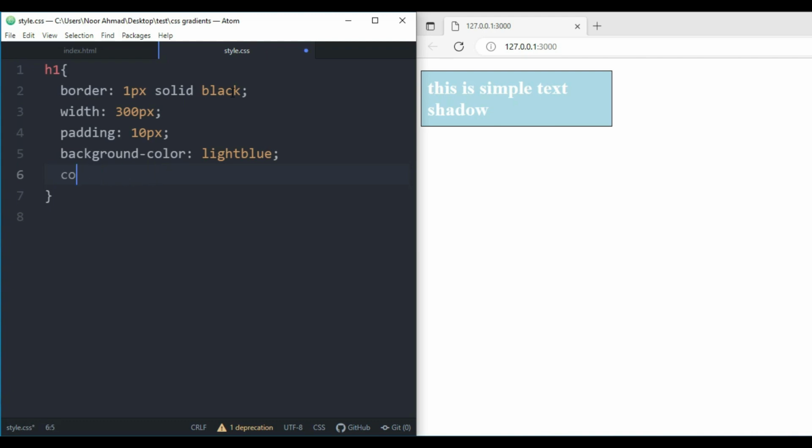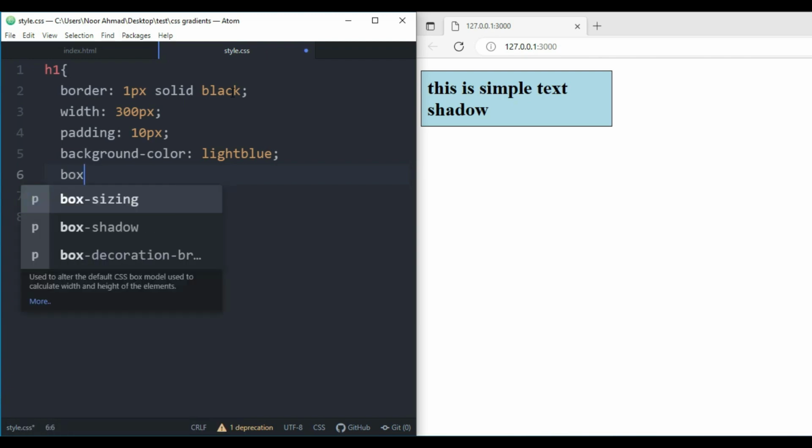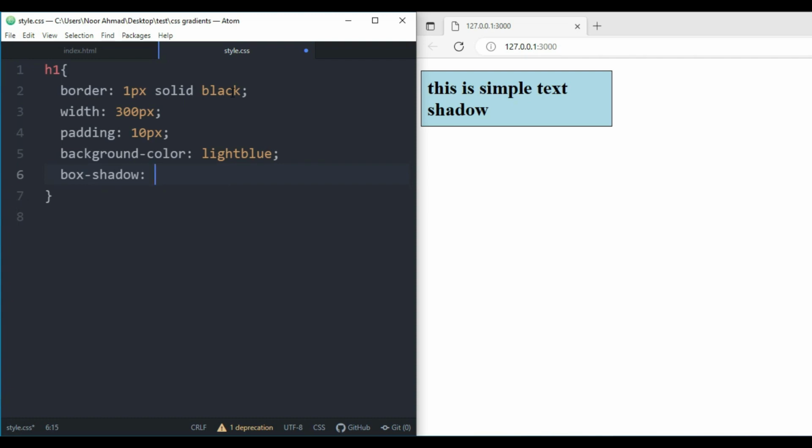Now let's leave this the black color, and here you can add the box shadow right now. So I'm going to add box-shadow. Here you can see box-shadow. I'll use the box-shadow attribute, and here I'm going to add 10 pixels horizontally and 10 pixels vertically.